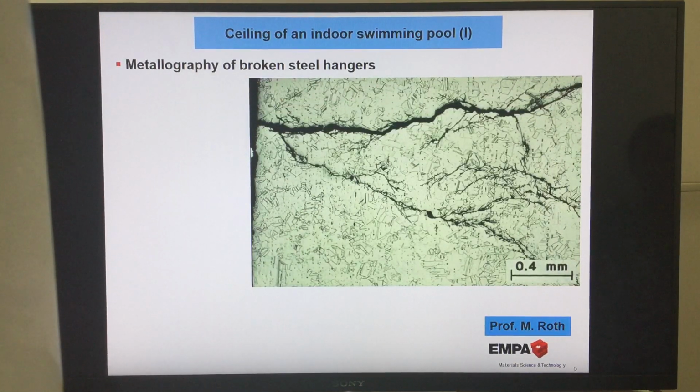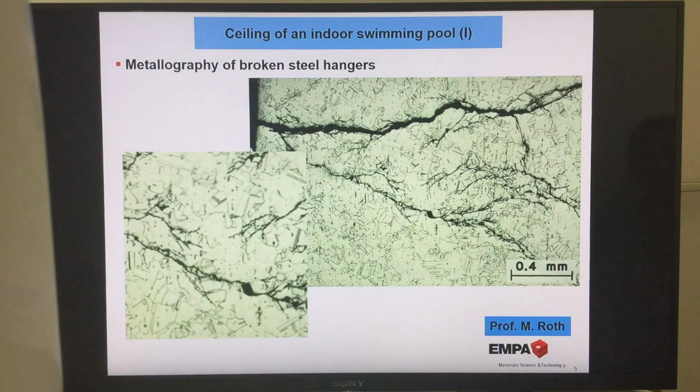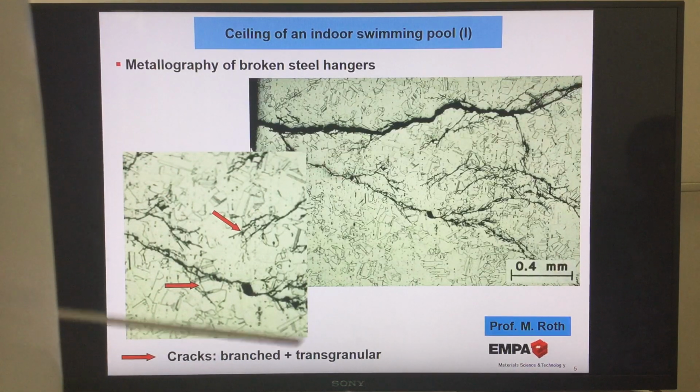Now when we have these kinds of cracks, we all the time ask ourselves, are these cracks transgranular or intergranular? Intergranular means along the grain boundaries, or transgranular through the grains. And when we make a little bit higher magnification, we cannot see this here, of course. We have to go to the crack tip, which are very fine, and especially look at this area. There is a small crack, and you see here the grain. So the crack is passing through the grain. So it's dominated by transgranular cracking. Here also. Cracks are branched and transgranular.